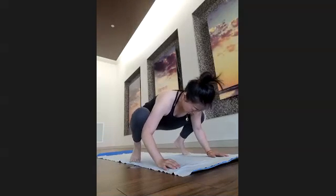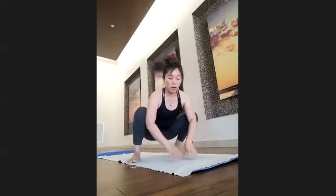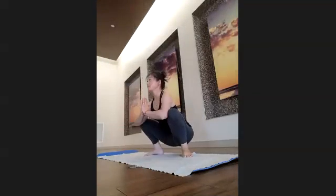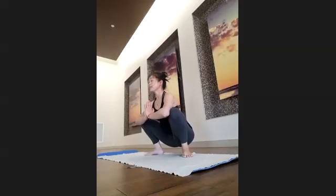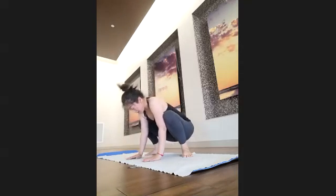And slowly bring yourself back, heels down, back into Malasana. Just 1 more deep breath here in your Malasana. And slowly relax your hands down onto the mat.